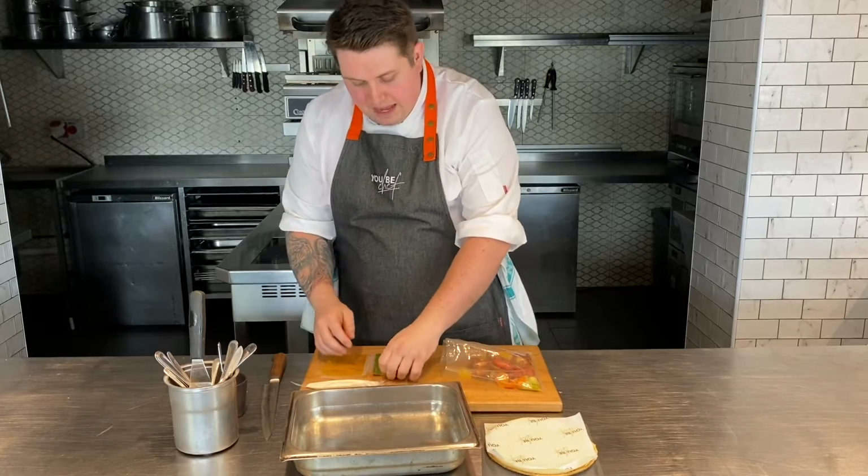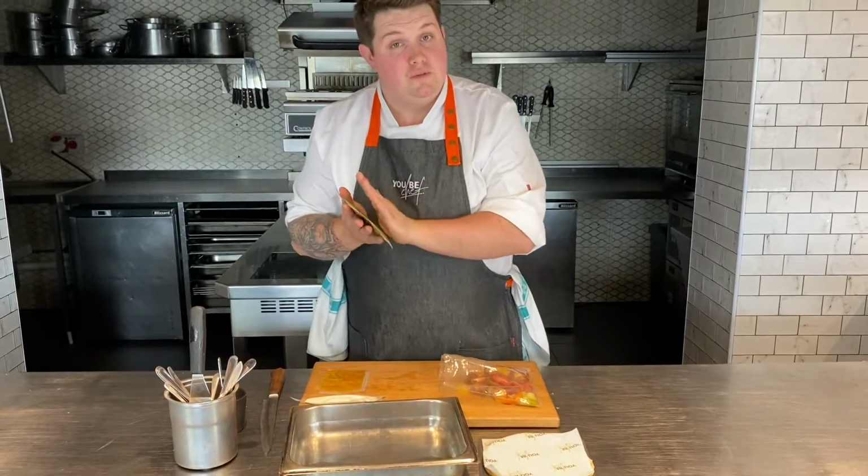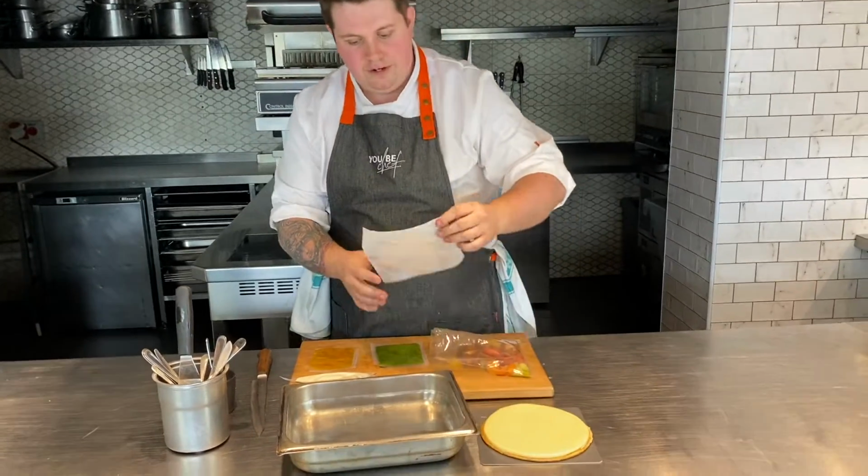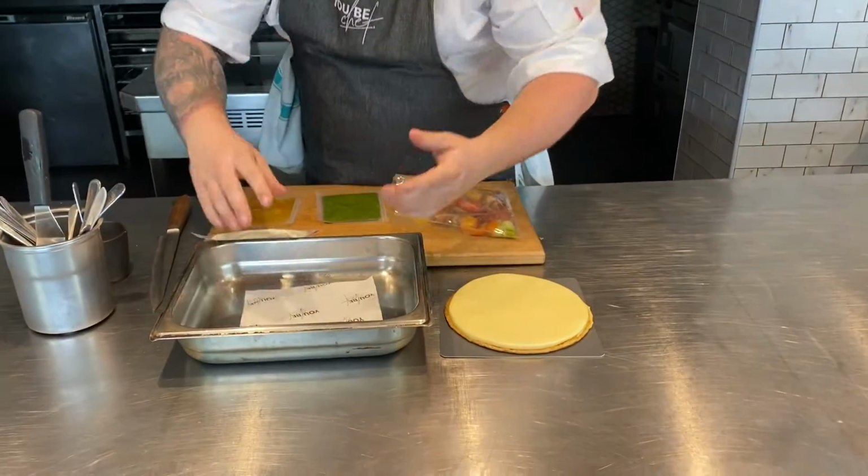Here we have our vegetarian main course. We've got a Tarte Fine of olive white tomatoes with a saffron and Parmesan polenta, smoked ricotta, a tomato water dressing, and then a basil and spinach salsa. So to start with, we're just going to take our used chef paper off our Tarte Fine and place it into the middle of our tray that's going to go into the oven.